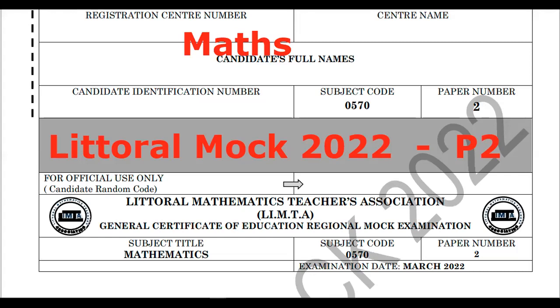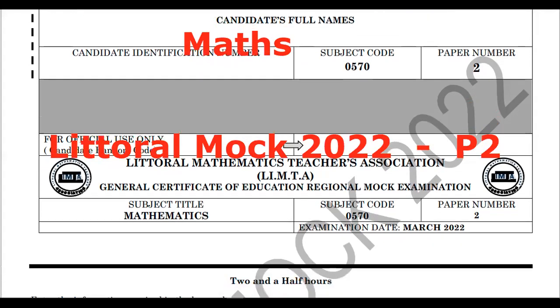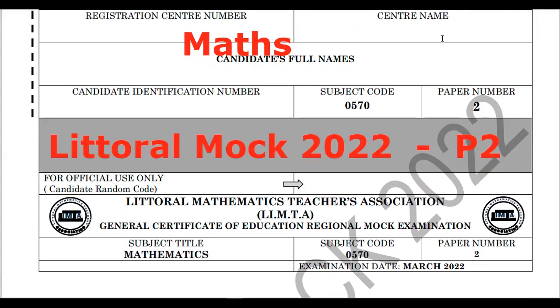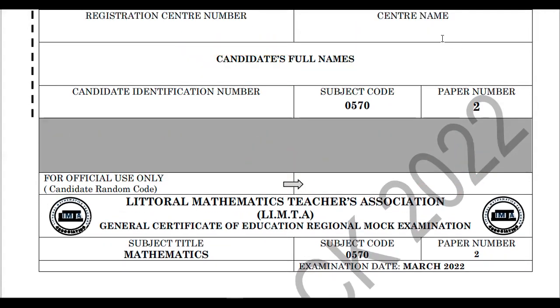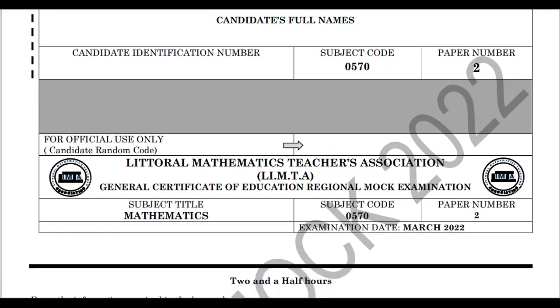In this particular correction, we are looking at Littoral Mock 2022. We have already introduced the paper one. If you move to the channel or the online TV, you will see the paper one correction there. And a lot of students have been pressing that we look at the paper two. In this paper, we will be looking at the correction and also be giving you some guidelines on how we should go about answering these questions. And let's not forget that paper two is to be written in 2.5 hours. Please do not sleep during the paper.